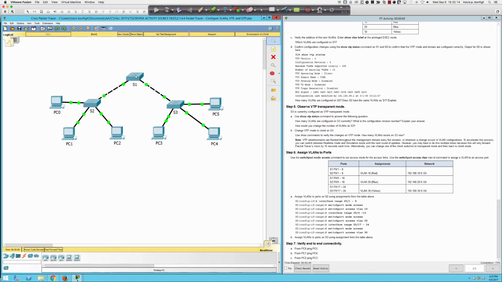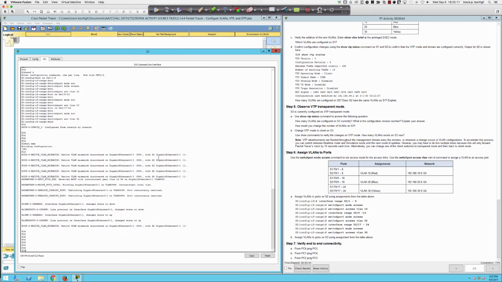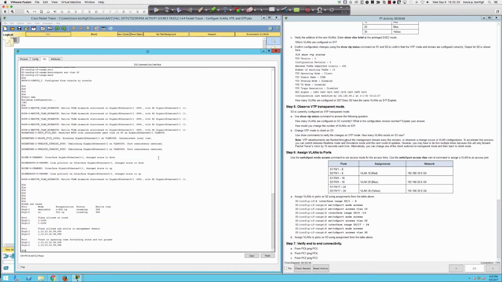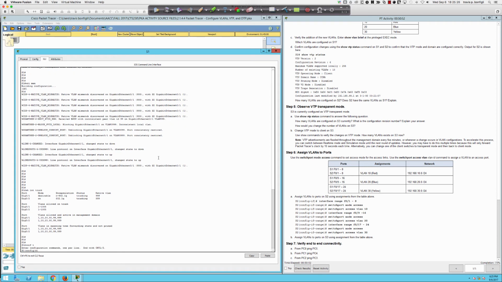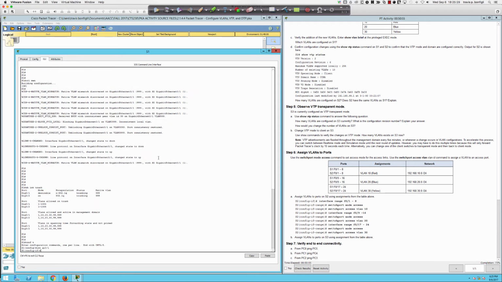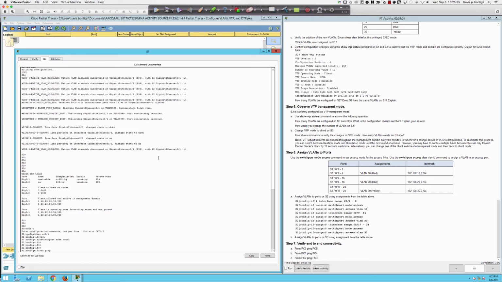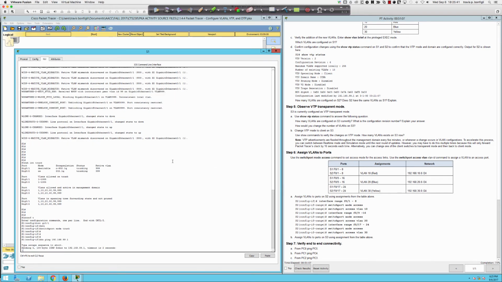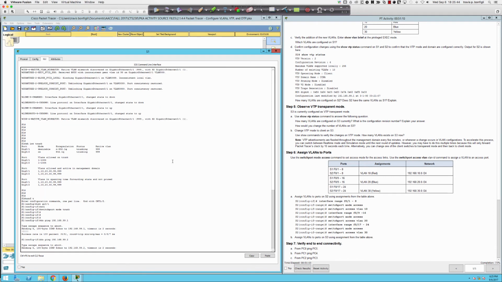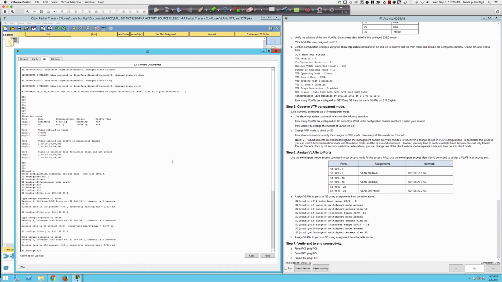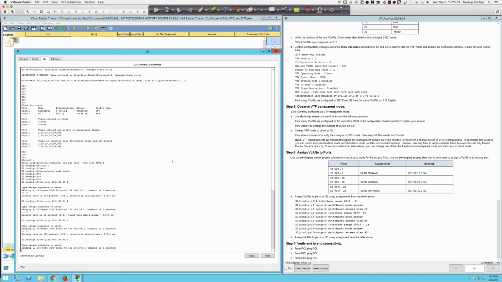Let's check the switch 1 side here, which looked good. Show interface trunk, and everything appears to be forwarding. But here's what I'm going to do. I'm going to go into global config, interface GigabitEthernet 0/1, and say switchport mode trunk. Let's hard code it as a trunk to see, and then let's say do ping. Let me see if I can ping across the trunk link over to 192.168.99.1. I think that's me. What about 2? I do have connectivity over to switch 2. What about 3? So I can get across the trunk link.